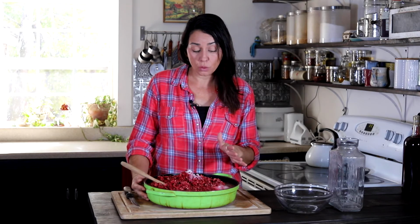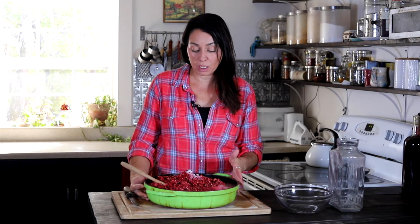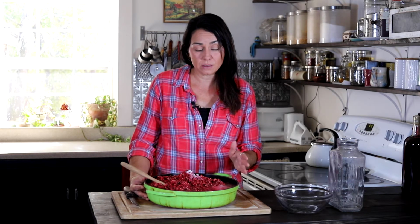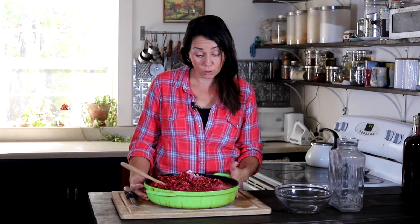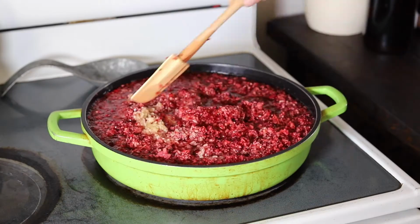Now, apples have a lot of natural pectin in them, so we don't need to use any pectin, and this is half of the amount of sugar that you will use in traditional jam anyway. So you cannot use store-bought pectin in this jam. Usually what I do is add lemon juice and a few lemon seeds that have natural pectin in them to thicken my jams. But here we don't need to because the apple is going to do it for us. And you'll see, it will be really good and thick at the end of it. So let's begin. Let's boil first.